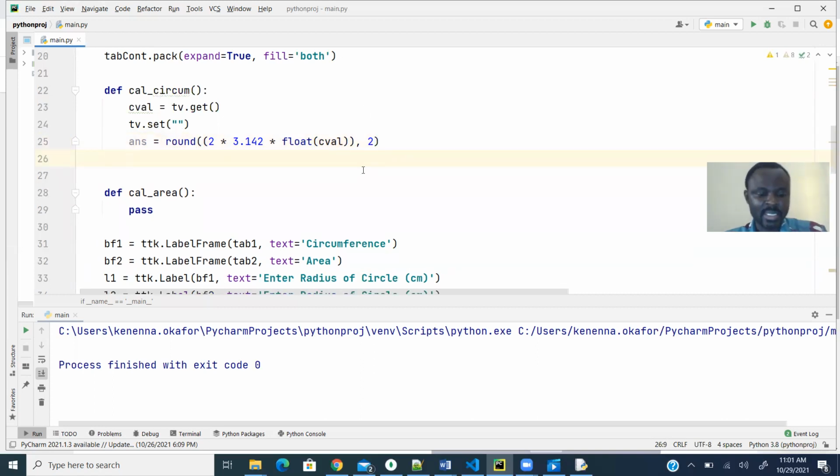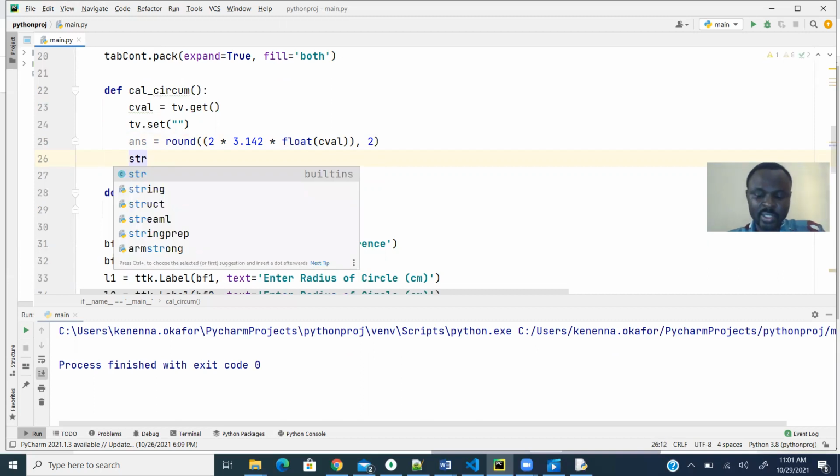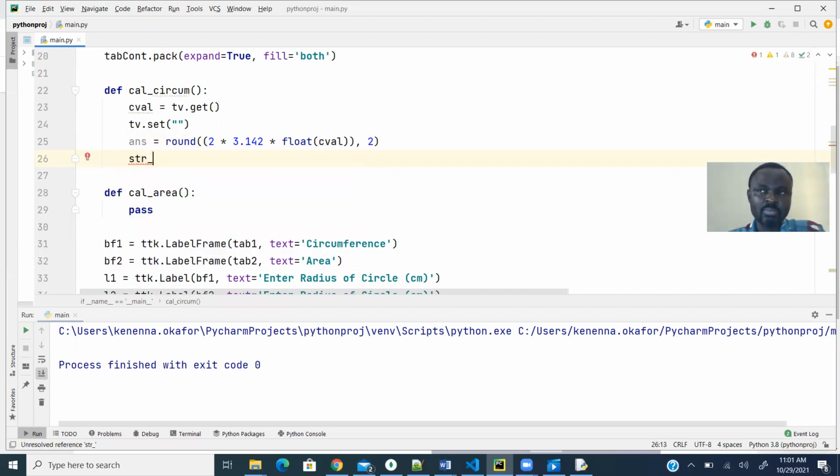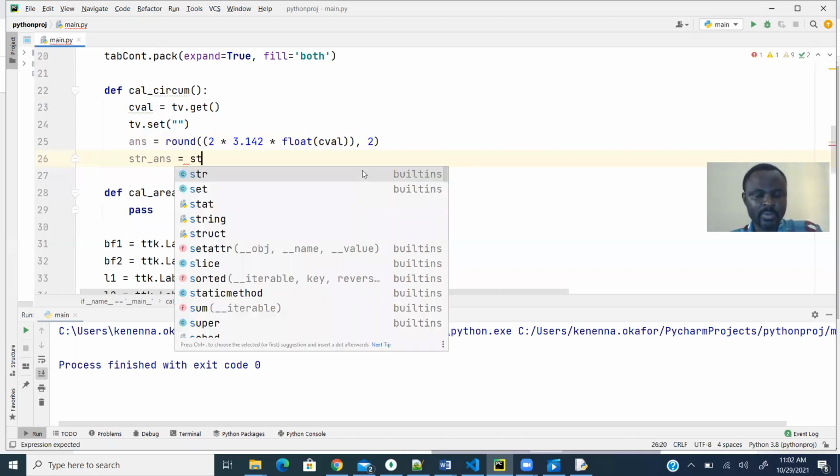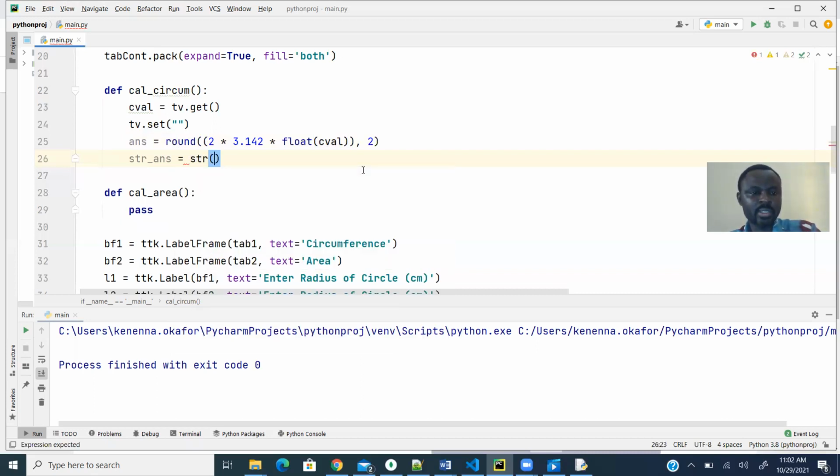Then the next thing, guys, I need that answer as a string so that I can output it to the user. So let me just create a variable so it doesn't get too difficult to read. String ans, that's answer as string, and just simply convert back to string the answer that I got. Make it a string, right?